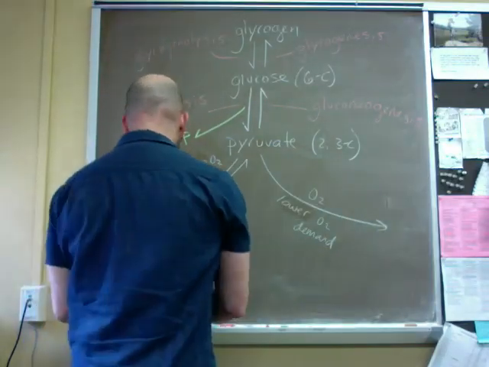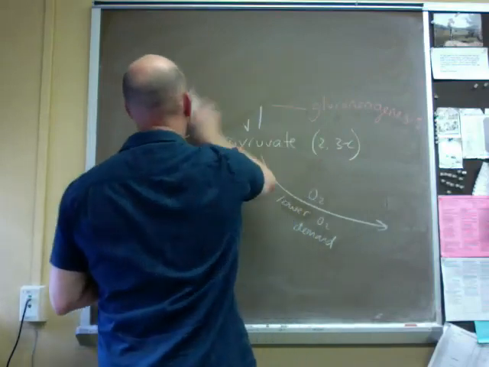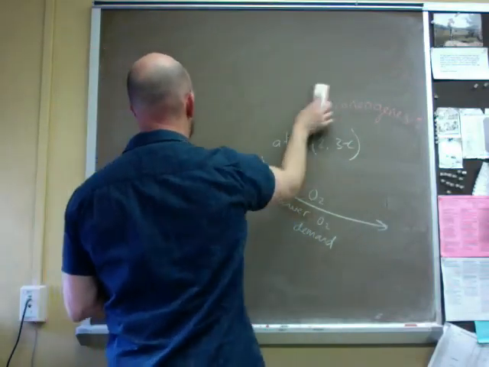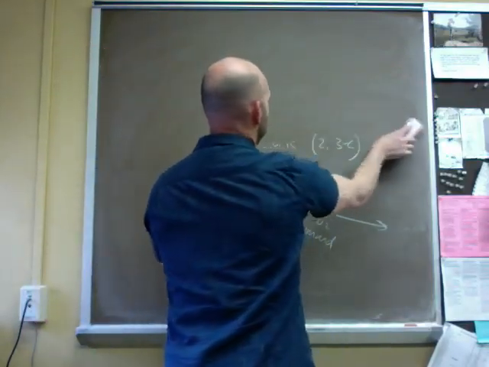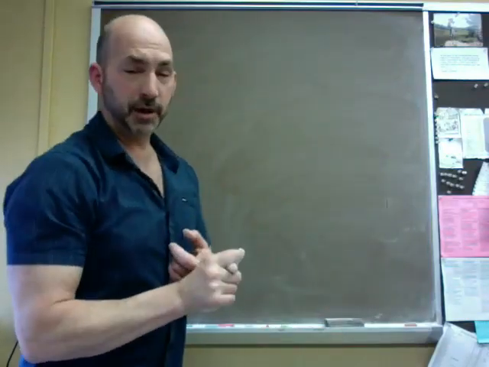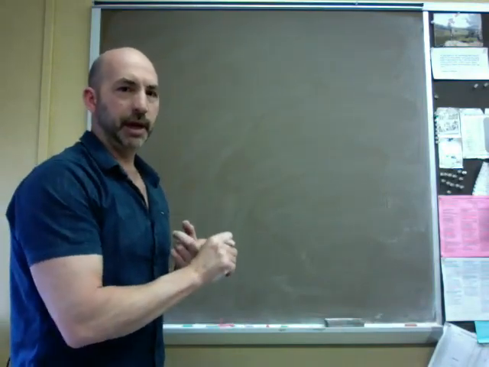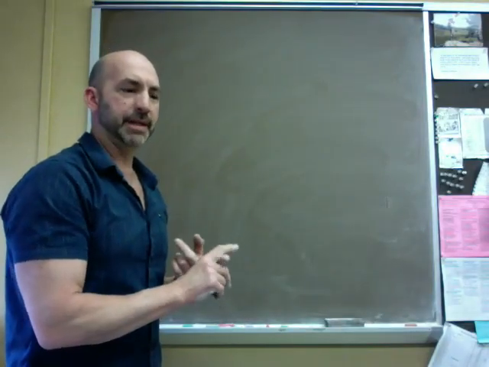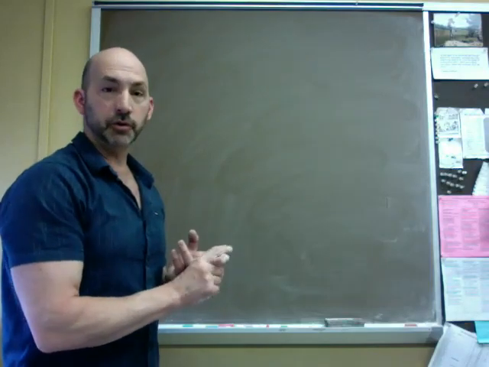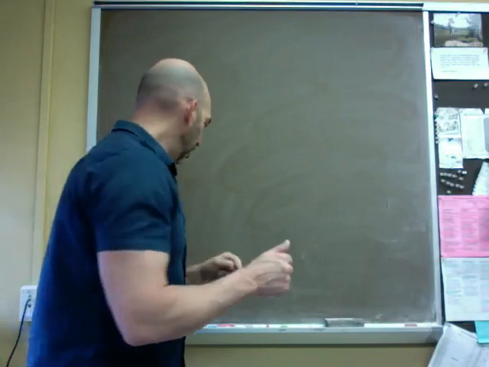All right, here we go. And again, right now we're only looking at the carbohydrates. Glycolysis can only process carbohydrates. But we're about to show you the Krebs cycle and oxidative phosphorylation can metabolize the other nutrient types as well. So remember that they're going to funnel in to some of these places.